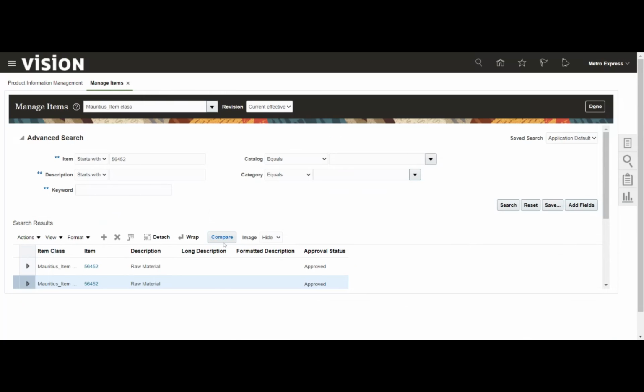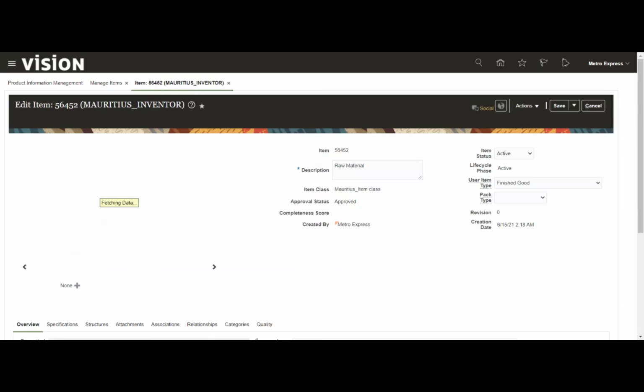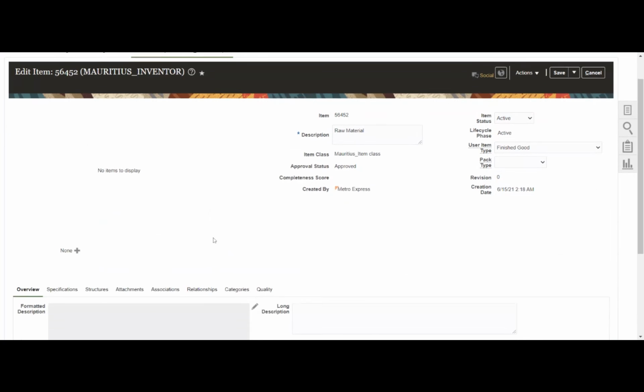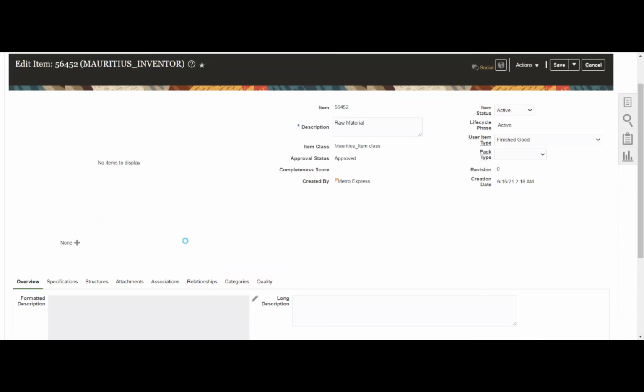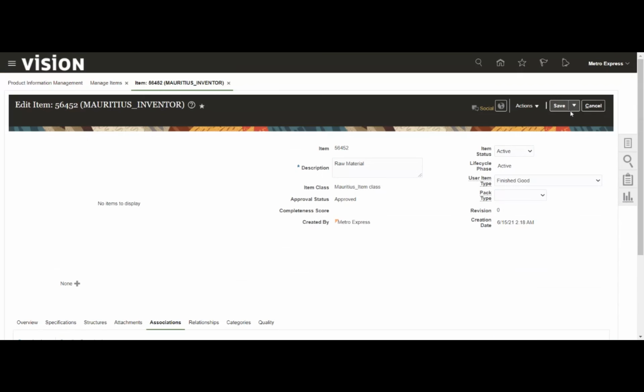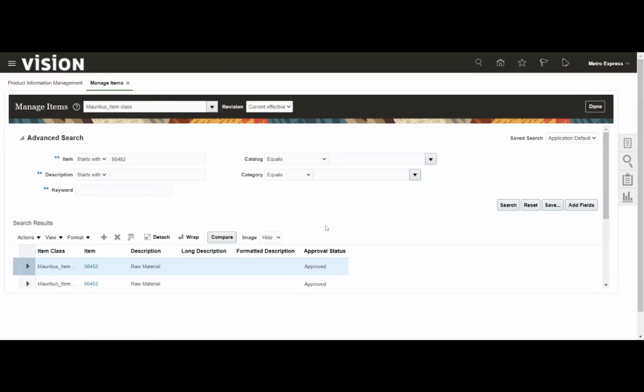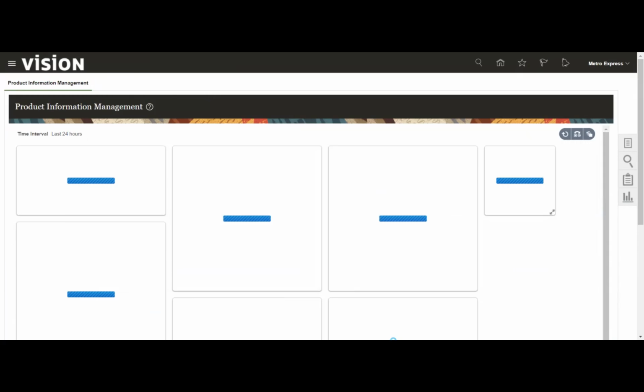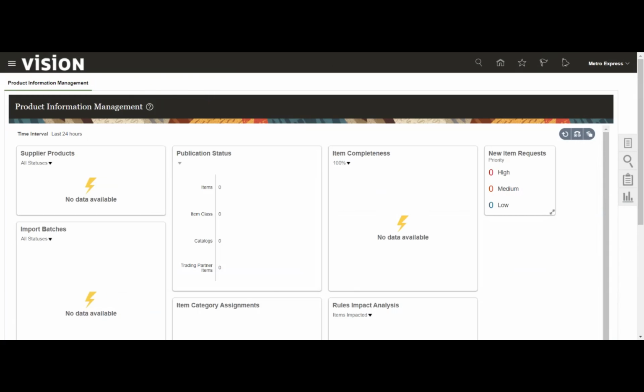Let me check the organization access. Okay, so this is the Mauritius inventory org. Basically, I have given access to this particular unit.